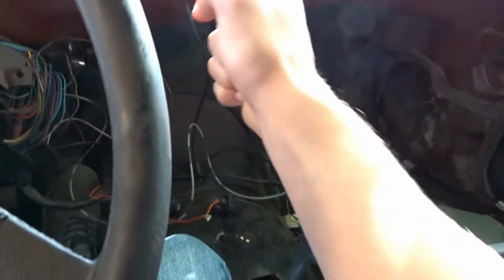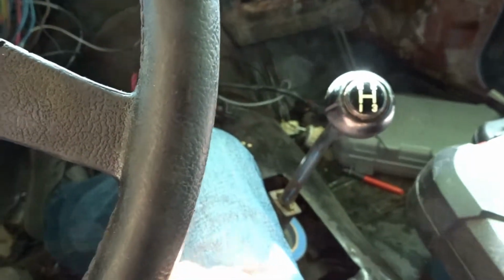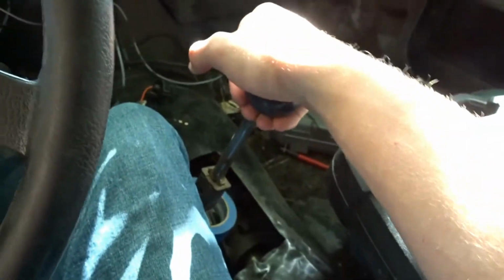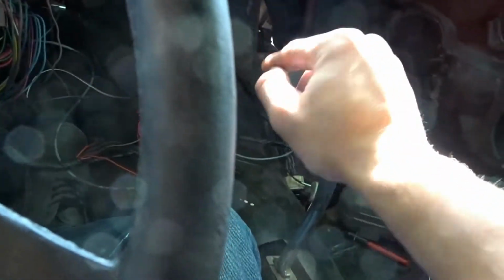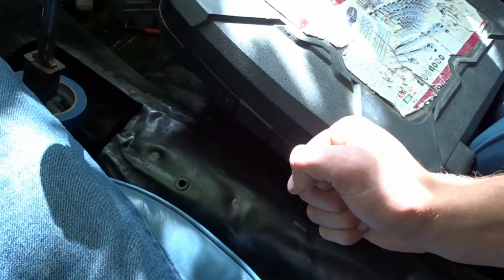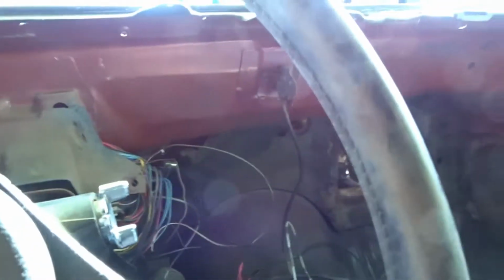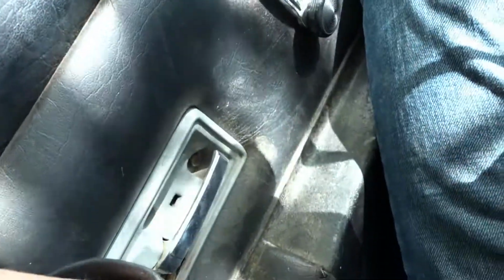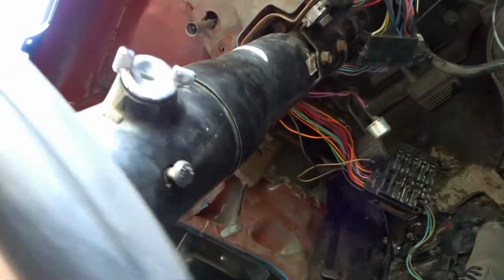I want an e-brake, either a proper e-brake or, you know, one of the skid brakes, as they're called. But yeah, this is gonna get the LS motor, a T56, which is like a bummer because T56s are hella expensive. LS, T56, proper e-brake, or skid handbrake. So that's gonna happen. Door panels, I need to take those off and do some work. I want to get a straight steering column because this is one of those freaking tilty ones which blows because I don't want a tilty steering wheel. I ain't about all that jazz.